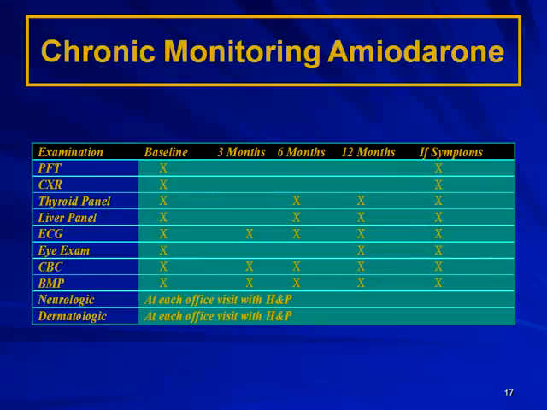So those are the things I really think that at least initially, the first year, patients should be seen at 3-month intervals until you're confident that the patient is going to tolerate the therapy at the dose prescribed. The second year, then I think you may be more comfortable going to 6-month intervals.